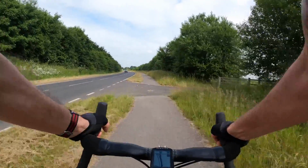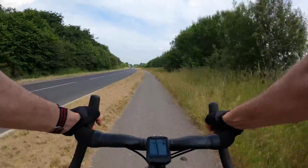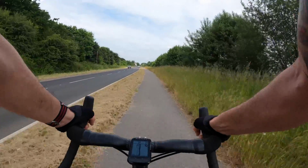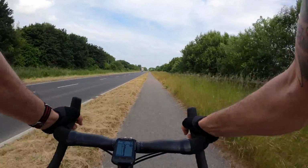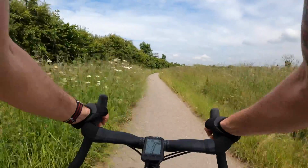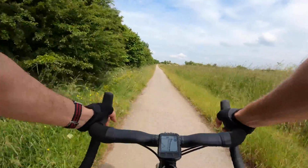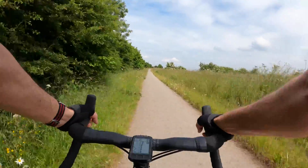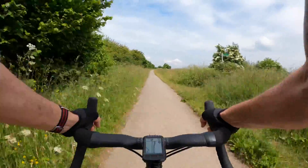So today's ride is aiming to be about 50 miles, split into two, from Wakefield to Wetherby, and then Wetherby back through Church Fenton, Towton, back to Wakefield. Some lovely views down here. Nice little cycling lane, although it's right next to the, I think it's the M1 or A1 North, so you can only just hear the bird song. It's nice. It's a nice breeze as well actually. I don't normally like wind, but this breeze is quite cooling.